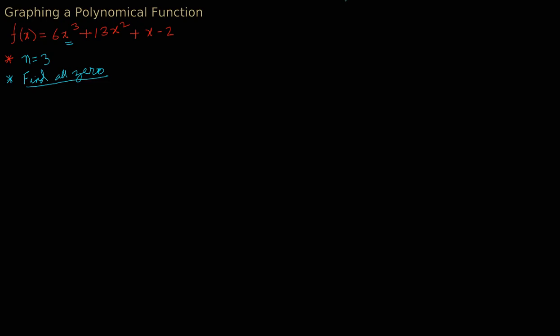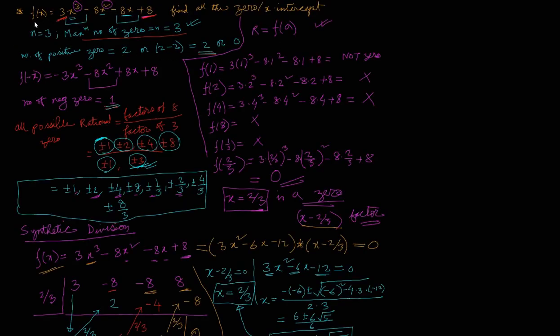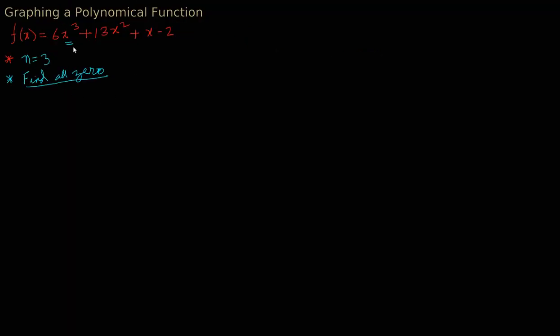Now, as we did in a previous example, we have a function f(x) and we need to find all the real zeros. So what we did, first of all we try to find the number of positive zeros using Descartes' rule of signs, and then the number of negative zeros, and then we write down all the possible rational zeros, and then we test one by one, like f(1), f(2), f(4), f(8), f(1/3), and so on, to see which gives remainder 0. Then we did the synthetic division, and then we found all the real zeros. So that is the exact procedure we are going to follow for this particular problem.